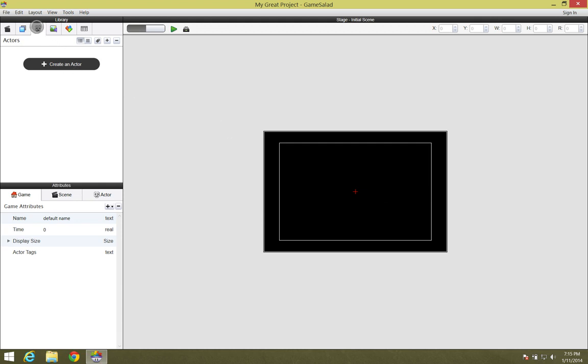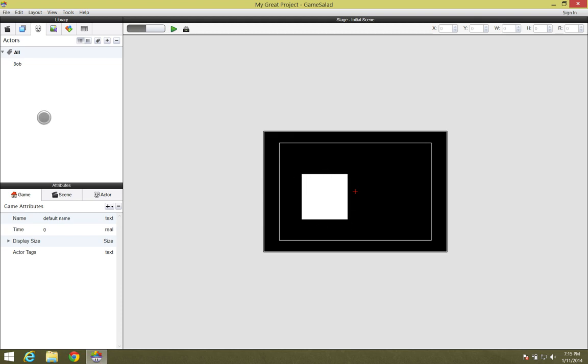So right now I'm on the Actor tab, which you can see is right here, this small little face or mask that you see. We can click Create an Actor. And when I do that, you can see now we have Actor 1. I can double click on Actor 1 and name this actor anything I want. So my first actor is going to be called Bob. I'll go ahead and hit Enter. And I can click and drag and drop Bob down onto the stage. Now you can see instead of having this blank black stage, we now have it populated with our actor Bob.